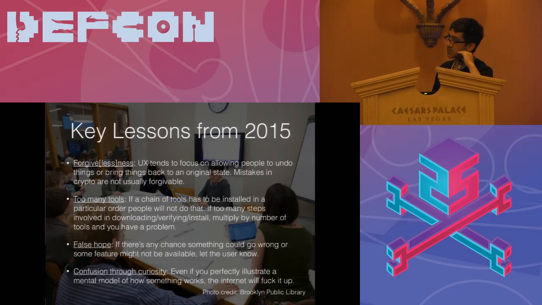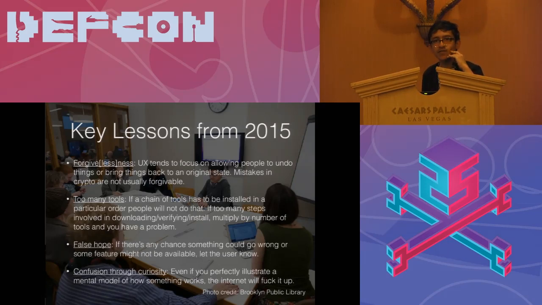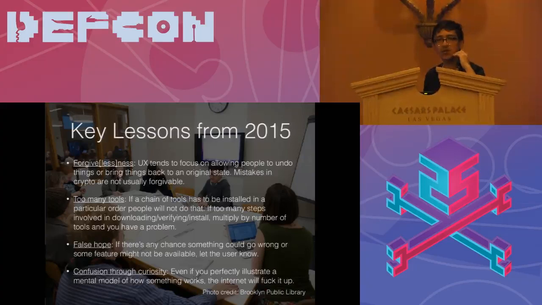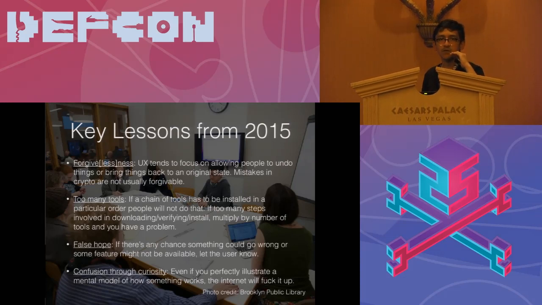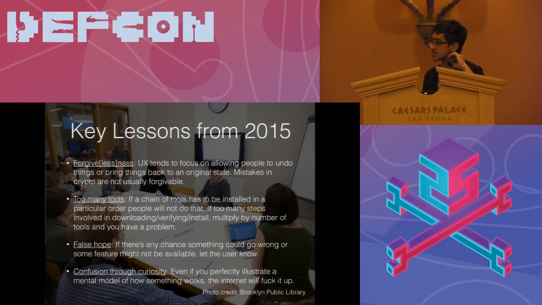Key lessons from 2015: things not covered in 1993. The idea of undoing — we usually want an easy way to do that in software, but in cryptography it's harder. For example, in the old Mailvelope, you start typing a message, you go to encrypt it, but it's already saved the draft in your Google drafts. There's also the issue of too many tools and moving parts the user has to manually deal with. For a standard cross-platform setup of Thunderbird, Enigma, and GPG Tools or GPG4Win, you're downloading three different things, doing checksums on three different things — and literally no place that offers those downloads actually mentions how to use checksums.